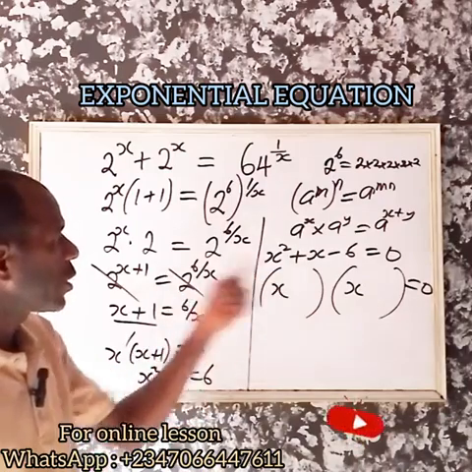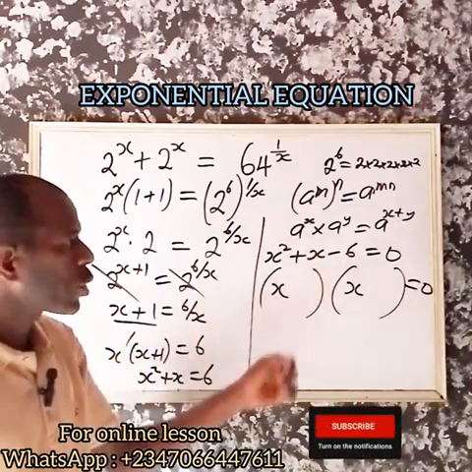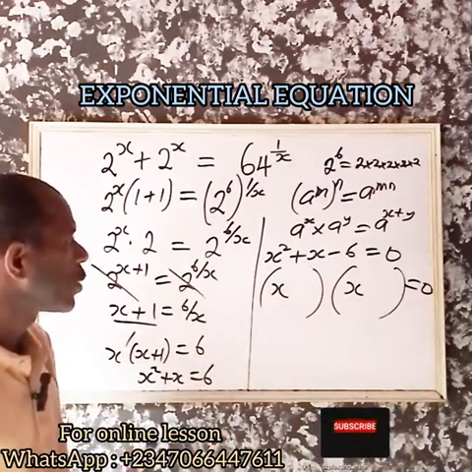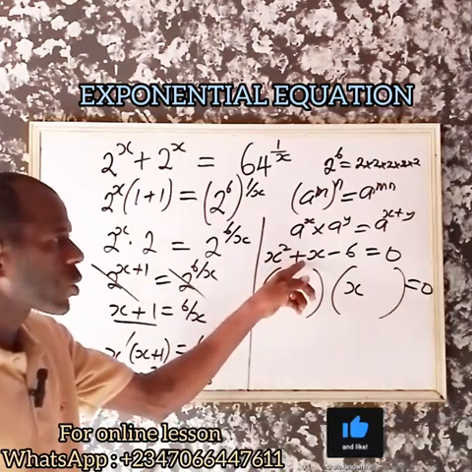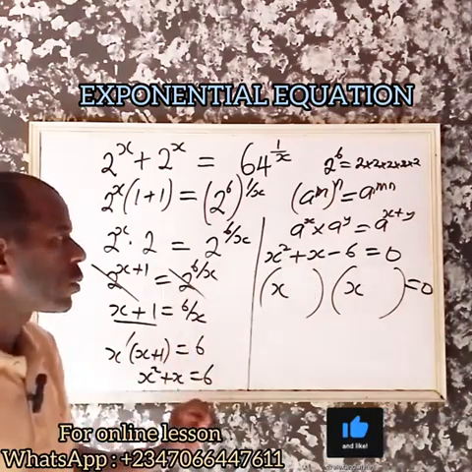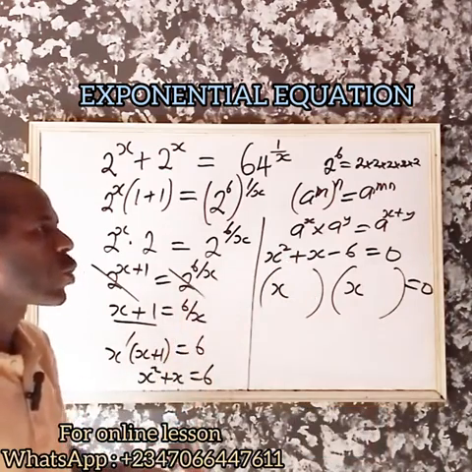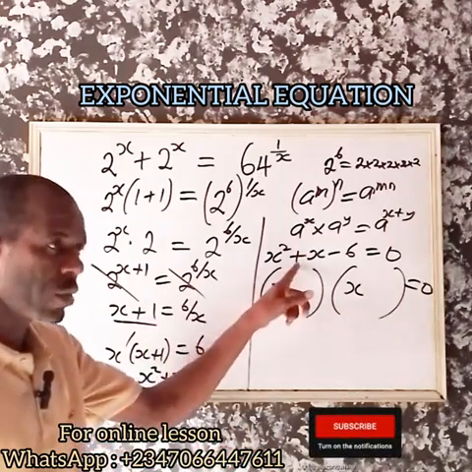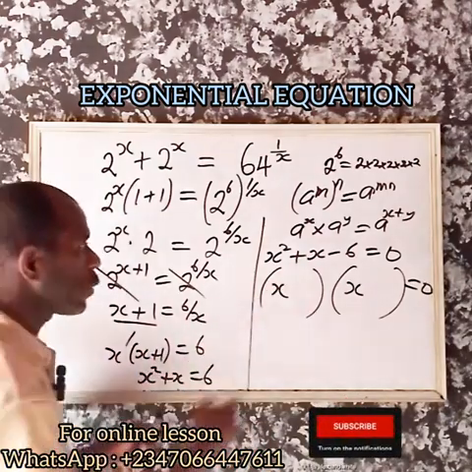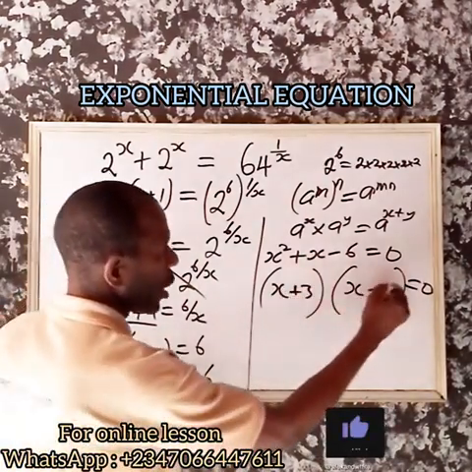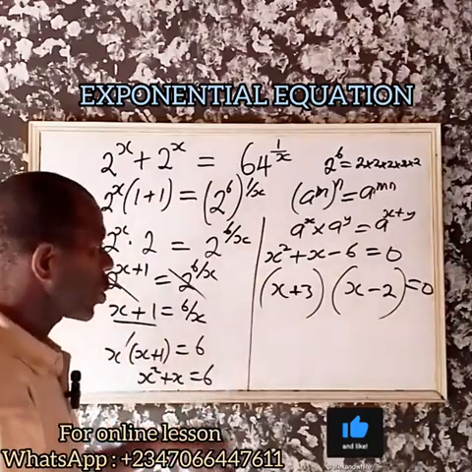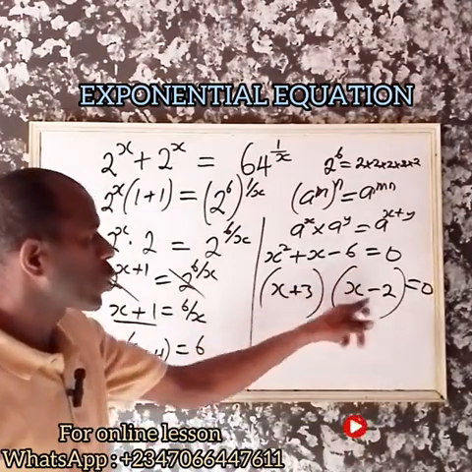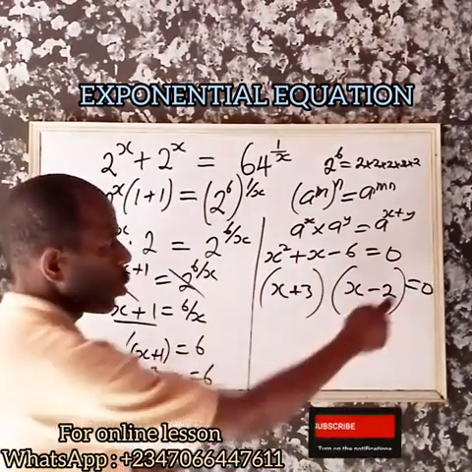So in this case, if the product is negative, take note of this today. When the product is negative and the sum, this is called the sum here, the sum is positive, one of the factors must be negative, then the bigger factor becomes positive. So I am going to have plus 3 and negative 2. Yes, because 3 times negative 2 will give me negative 6, then 3 minus 2 will give me 1, equal to 0.